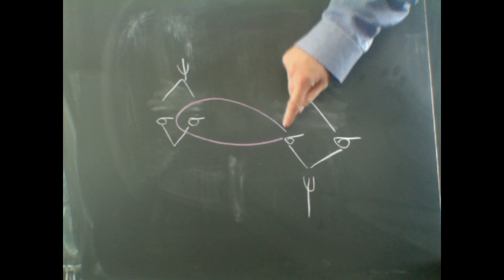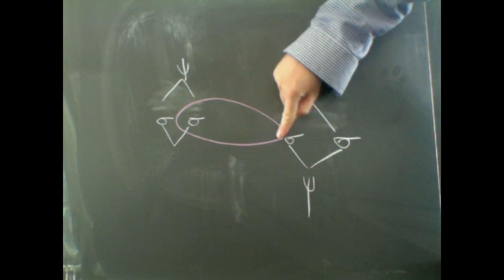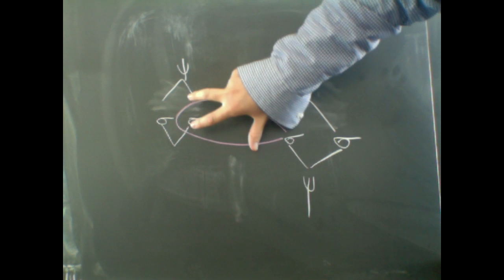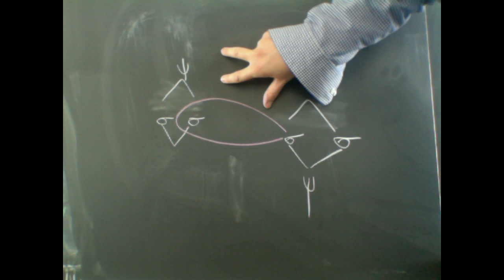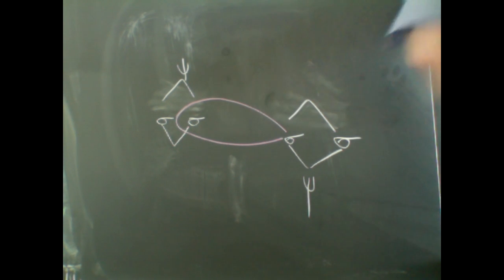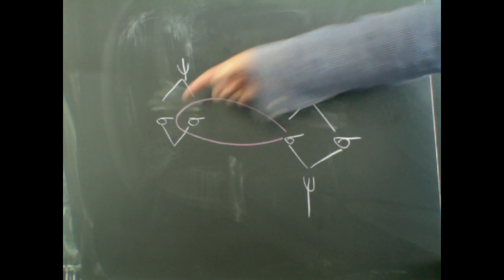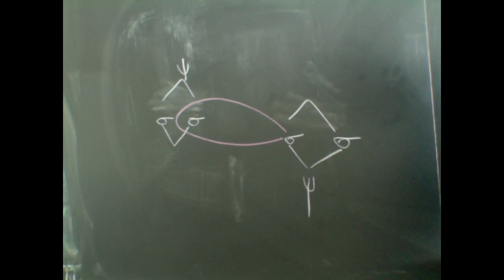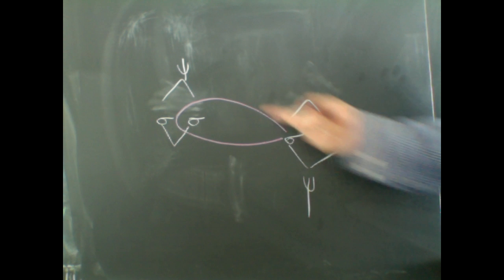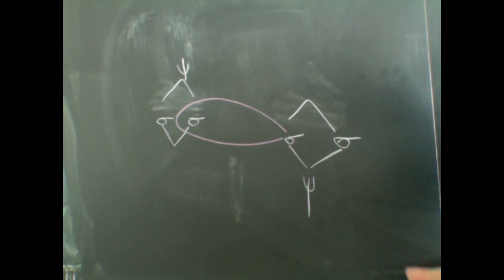And the reason is, here we have a loop around a point, and in 3 dimensions, if we have a loop around the point, we can just pick up the loop, move it over the point, put it down where there's no point, and this means that in terms of topology, a loop around a point is equivalent to a loop around nothing, and so it can't have any interesting topological effects. This means that particles can't do this sort of thing in our 3-dimensional universe. But if we could build a 2-dimensional universe, then maybe they could exist. So we'll come back to how we build a 2-dimensional universe later.